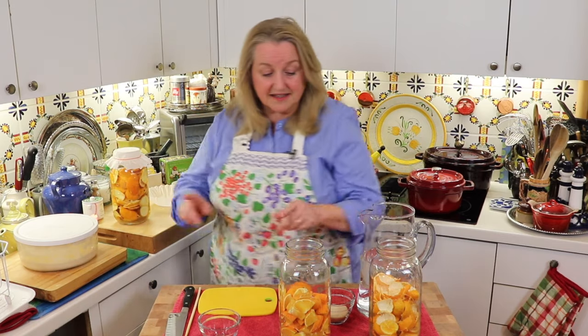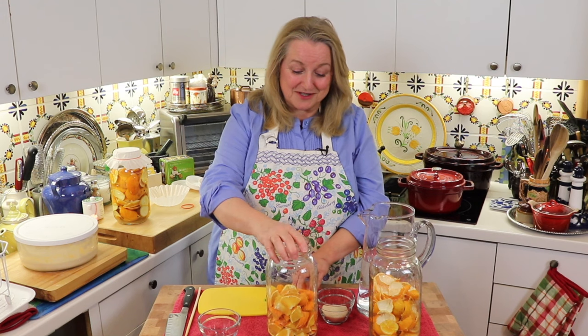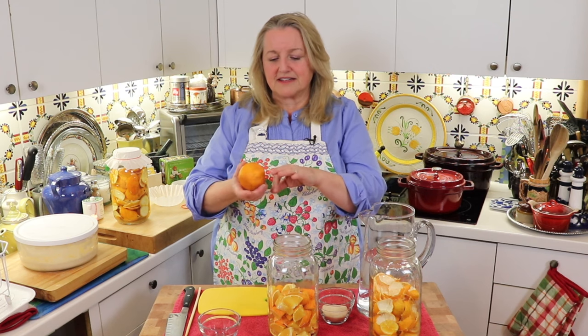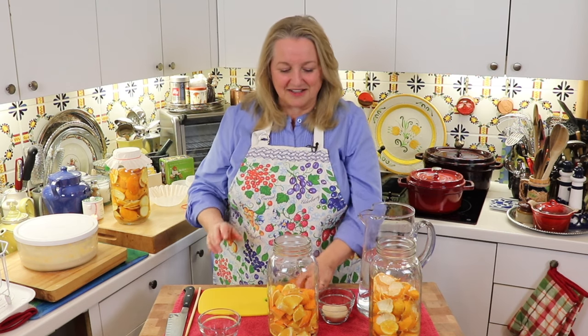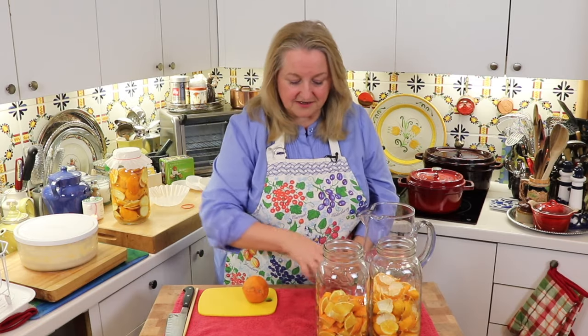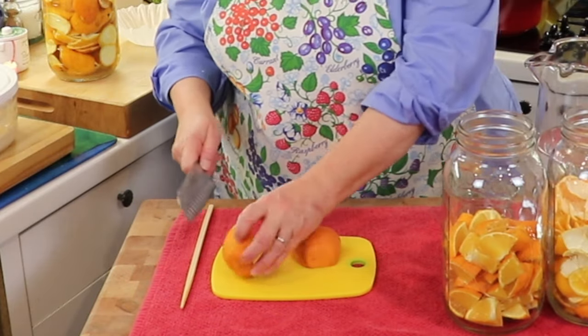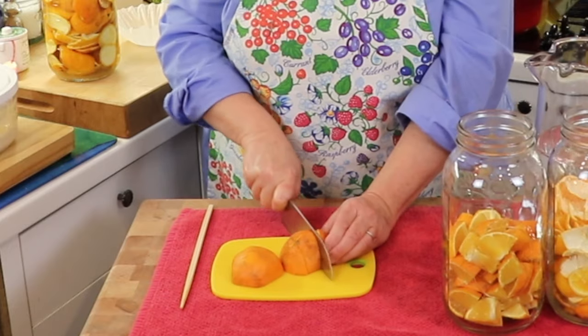That's making homemade citrus-scented vinegar with just the orange peels. Now let's talk about making citrus-scented vinegar with the actual fruit. You can use any fruit, but since citrus is in season I'm doing it with citrus. I picked some oranges that were really starting to dry out — misshapen but not moldy, just very dried out. I just take the orange and cut it — it's not an exact science, but I like to cut each half into about six pieces to give the bacteria room to really get into all those juices and start to ferment.